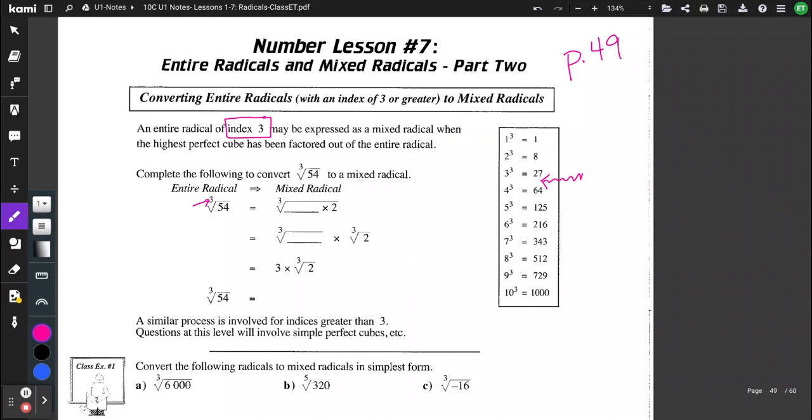Everything divides by 1, so we never use 1. So I would start with 27, and then I would go to 8. We're going to notice 27 works right away. So we have cube root 27 times 2, and now we split them down. I usually just split them down right away, whichever you like. Then we have our cube root of 27. We're going to solve it.